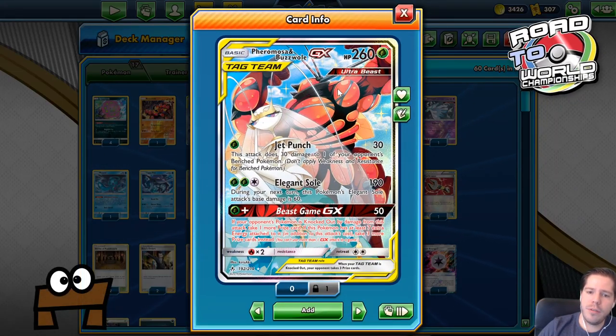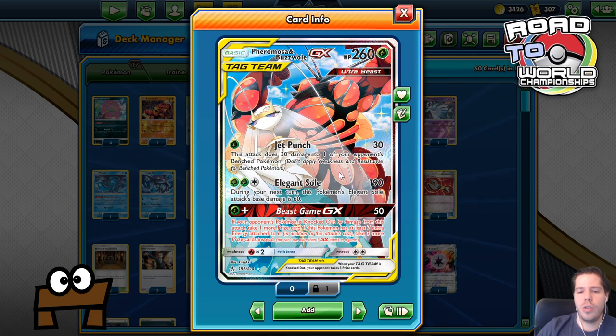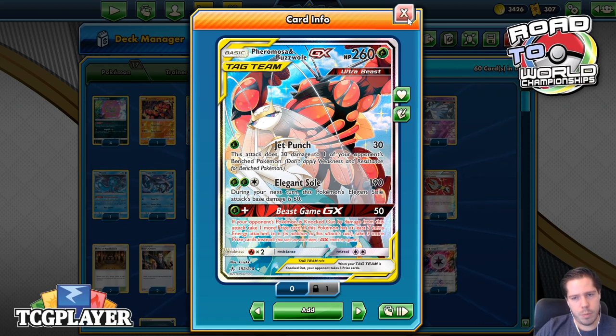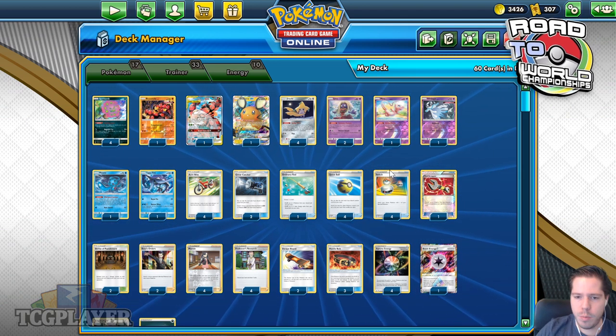We have Buzzwole and Pheromosa GX's GX attack, Beast Game GX, for 50 damage, possibly 80 with the Beast Energy, in order to finish off something and get an extra prize card that way, but also Jet Punch can be pretty useful. We have Dedenne for draw, we have Jirachi for consistency, and we have Mew for bench protection.